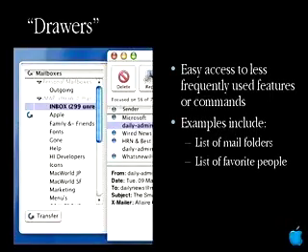Drawers are interesting. We did not see drawers in the keynote this morning, although Steve did show drawers in his keynote at Macworld. He showed it in the context of our mail client. Now drawers are a way for us to provide access to less frequently used controls. This is part of managing the clutter. This is a way for you to decide perhaps there is a set of controls or a set of functionality that doesn't need to be in the user's face all the time, that maybe I want to put into a drawer. They're easy to get at, easy to open. You can leave them open if you so choose. And we'll show that mail example today in a demo. I think you'll find that pretty interesting.